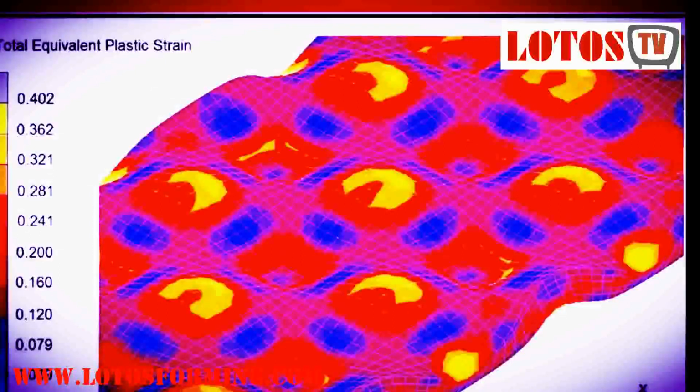So this can explain why the way we apply the cold work on the flat strip can increase the strength of the material by the effect of strain hardening, as you can see here.